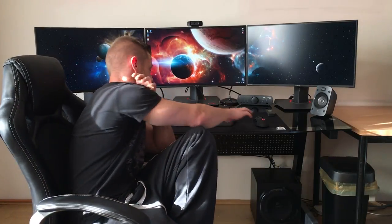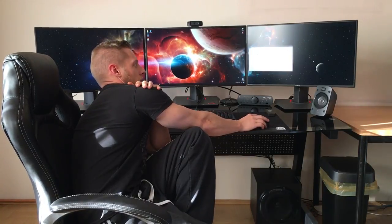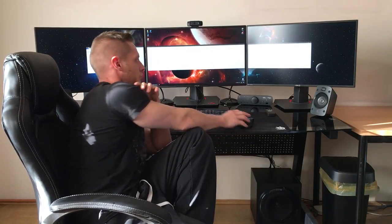And it works. If we just open a window, you will see that I can move them all over the place, stretch the window, and whatever you can do with three monitors. I'm going to do some research now on how to get my games running on three screens.